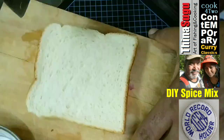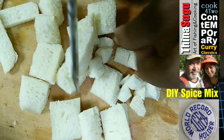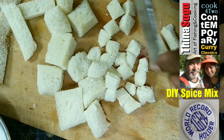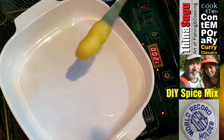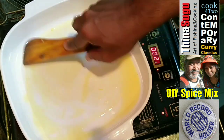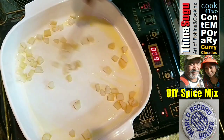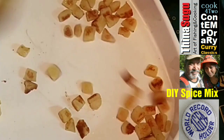Take a slice of sandwich bread and chop off the crust. Once we have removed the crust, we shall chop the slice of bread into tiny cubes, like so. Put 1 tablespoon of ghee or clarified butter into a frying pan. On low heat, let's fry the chopped up breadcrumbs to make some crispy croutons. Once crispy and golden brown, we shall keep them aside.